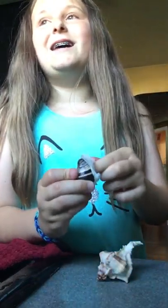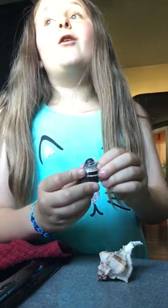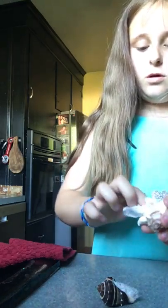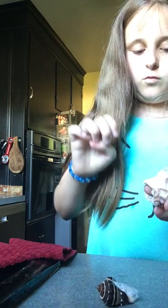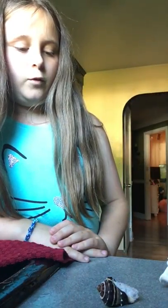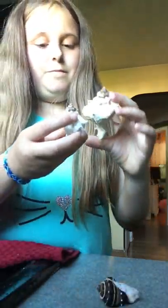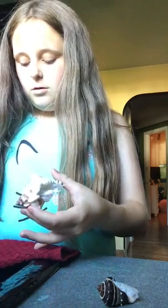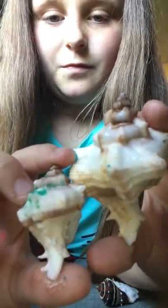I wonder what shell Shelby will go to. I hope that the bigger hermit crab doesn't go into the small shells. He probably knows enough not to, but I mean. I'm gonna wait a little bit. I just noticed that these two are the same exact shell. One's big and one's small.